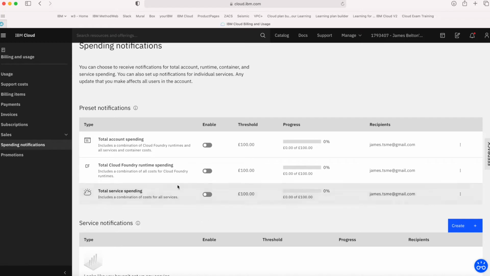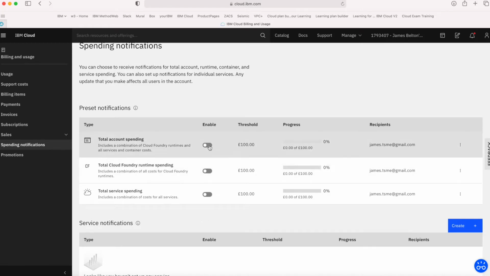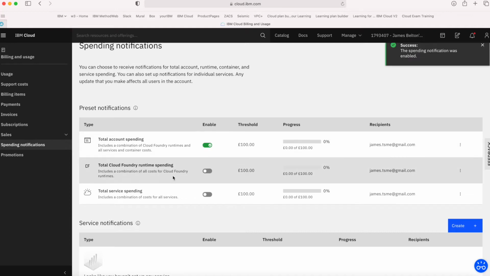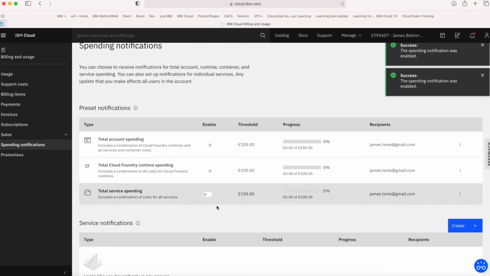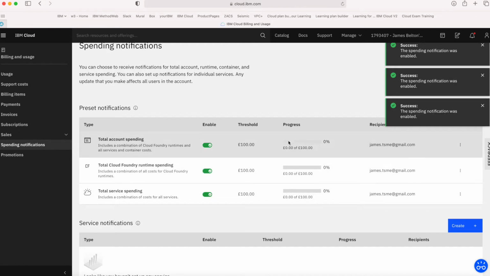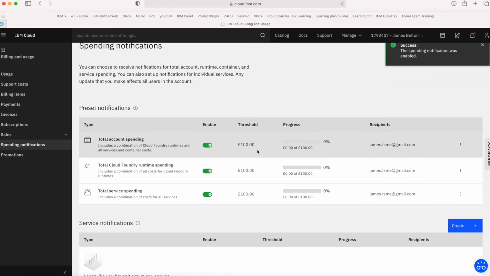Right now these are disabled, so it's really simple to enable these. Just click the slider and turn it green, and I can do that for either 1 or 2 of them or all of them. What will then happen is, once I get to a percentage of this threshold, I will get an email advising me of the fact, so that I can take some action. But even if a threshold has been reached, it won't actually stop the services from running or people creating more services if their quota allows them to. So if you reach this threshold and you want to stop at that threshold, then you do actually need to stop the service from running.